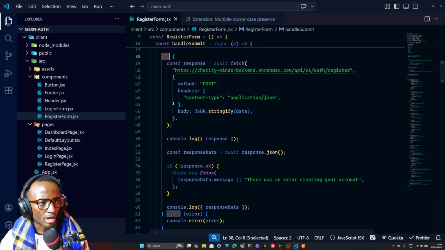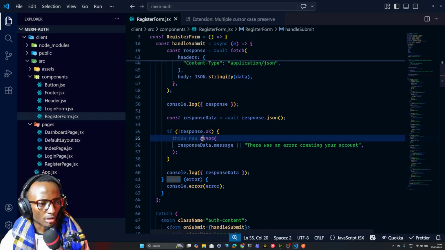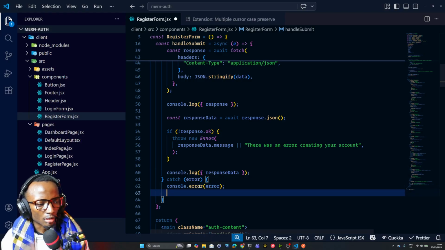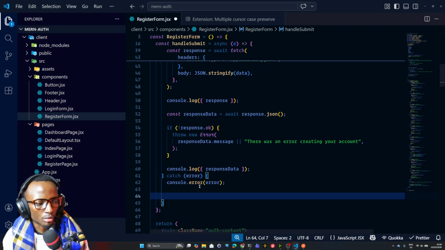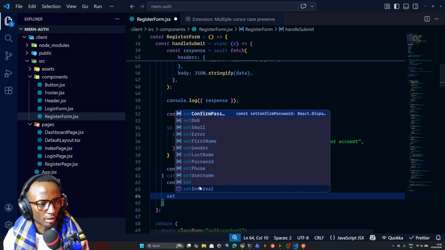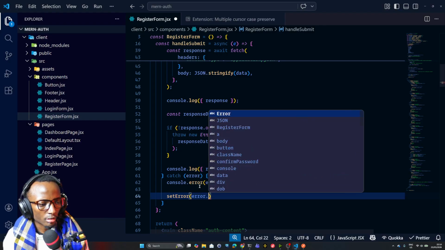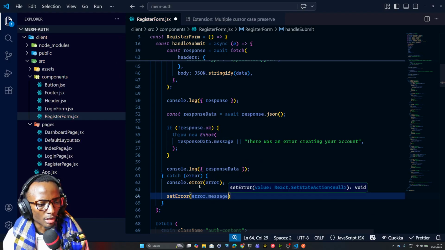We are within the try catch, so this error that we throw will be caught here, and then we can handle the error right here. So after logging it, we can just set the error to be now the error dot message.